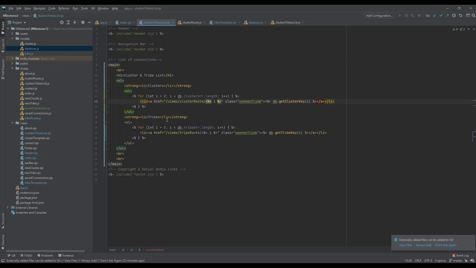So once we're in the EJS file, I can use a for loop and traverse through the array, taking each connection and printing out the name. And then in the URL link, I save the index number.